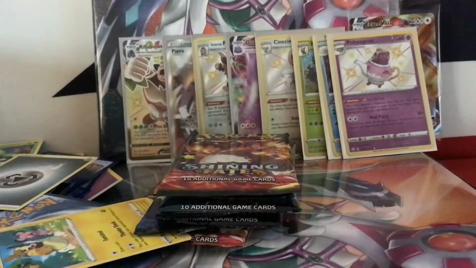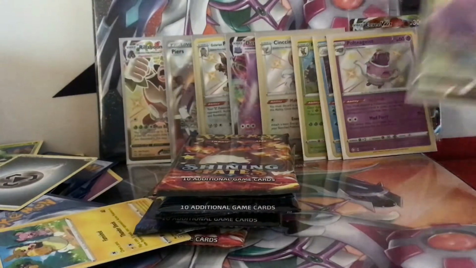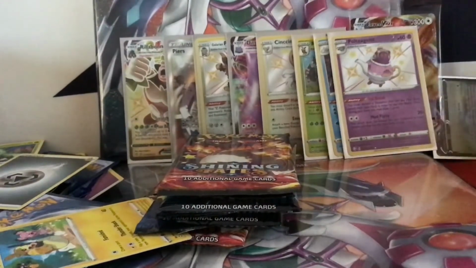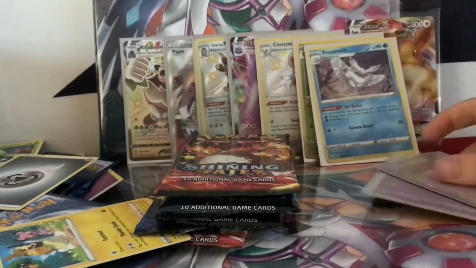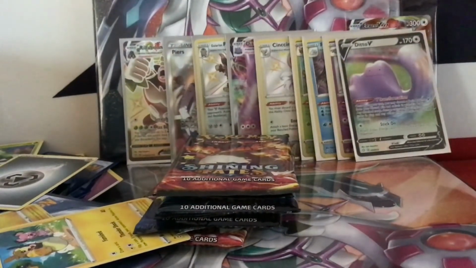Sleeve, please. Oh, we're gonna need a bigger desk. I'm gonna need to get a bigger desk, aren't I? Oh no, it fell. Where'd you go? Oh no. Why don't I just... There we go. Yeah, I'm gonna need to get a bigger desk. Right, next pack.